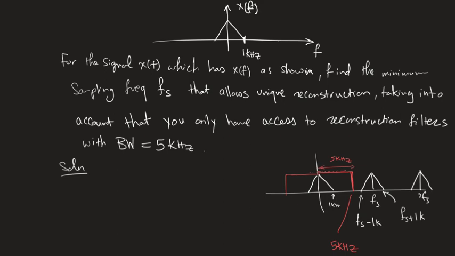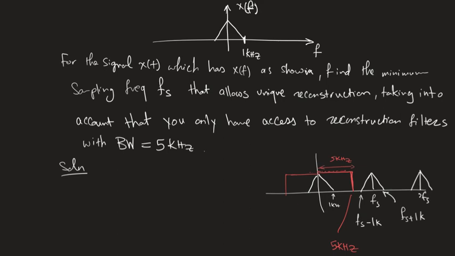Now, in order for this reconstruction to be able to recover the original signal without taking anything from the replicas, the next replica has to exist outside this range, right? Because if it was closer, well, I cannot really make this smaller because the only available is the 5K. So now I have to make sure that I sample and push the next replica to be outside the range of the low pass filter. The restriction now does not come from the signal spectrum itself. It comes actually from my reconstruction filter, right?